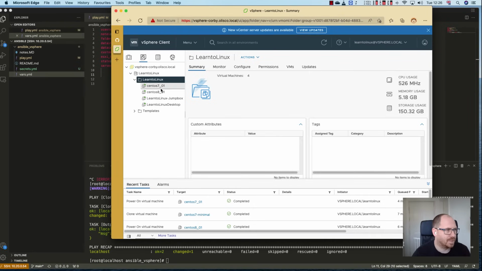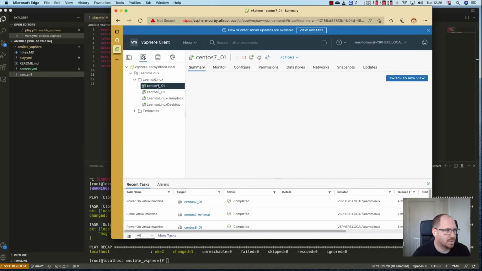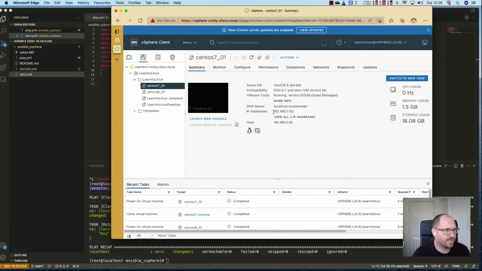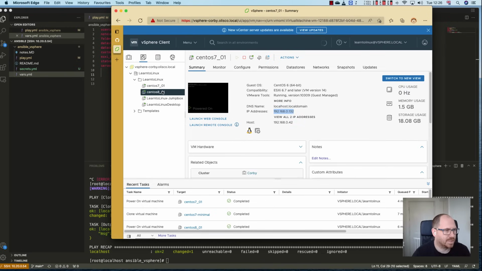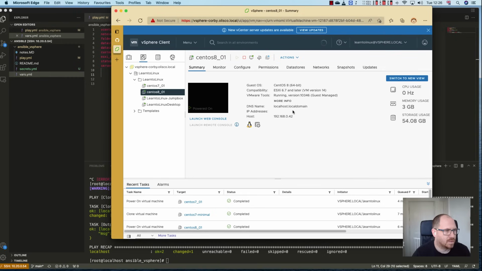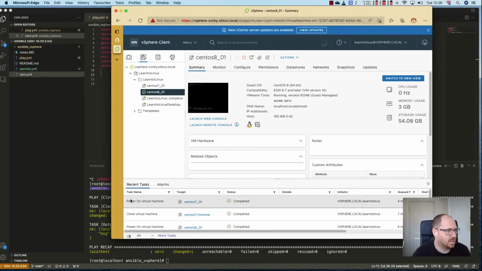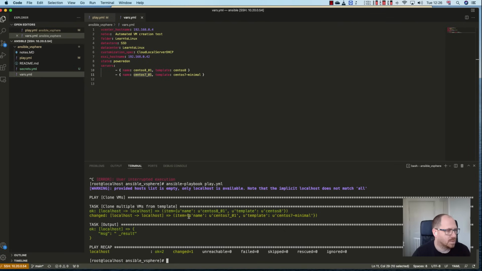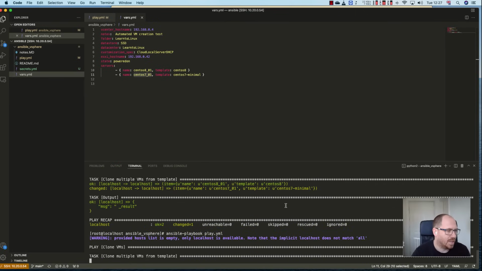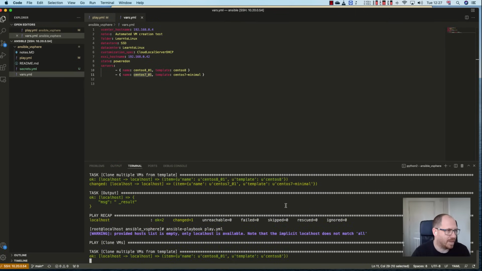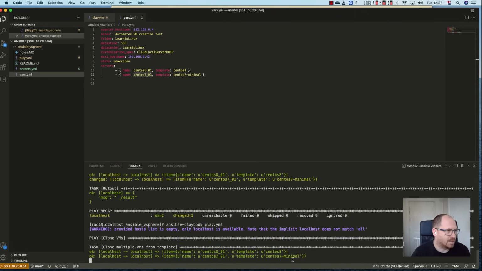And there we have it, guys. So we have now CentOS 7 with VMware Tools, CentOS 8 with VMware Tools. If we have a look on here, we will see that these servers have been built. You'll see this is okay and changed. This is only because I cancelled one to restart it because I wasn't seeing any output. Now, you can run this multiple times, and if you run it again, all it will do is confirm that everything is there, and you'll just see them both set to okay.